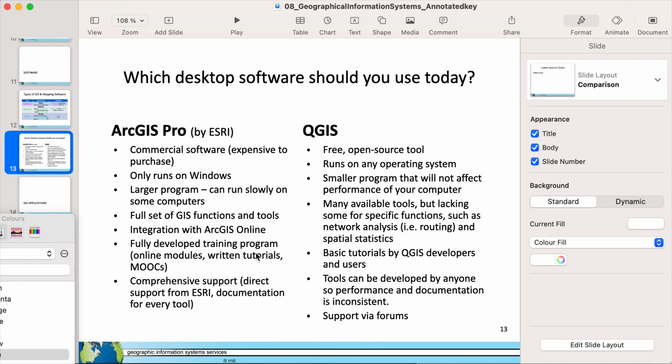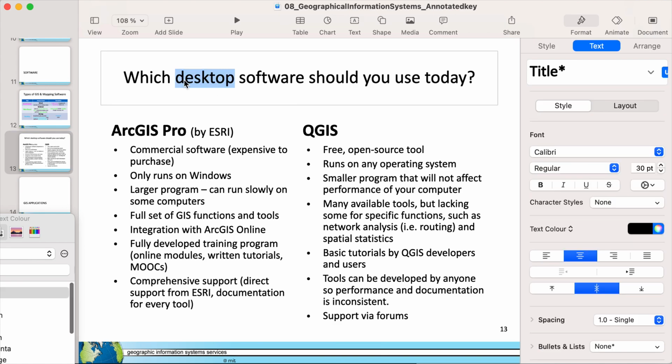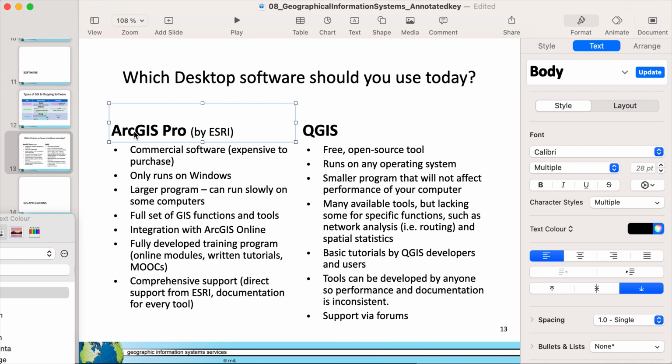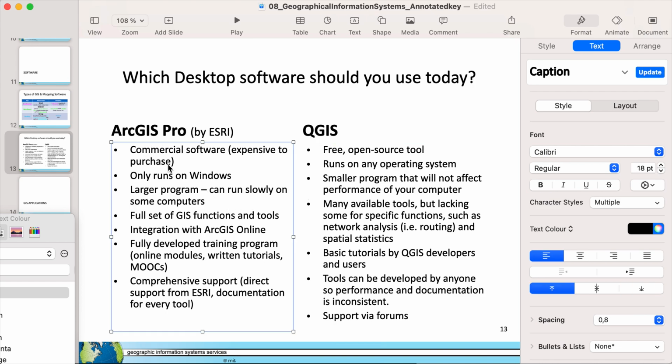Alright, so let's look at which desktop software we can choose and what are the features that it provides. If we do a comparison between ArcGIS Pro, which is provided by the company ESRI, and QGIS, the first one is commercial software for geographical information systems.